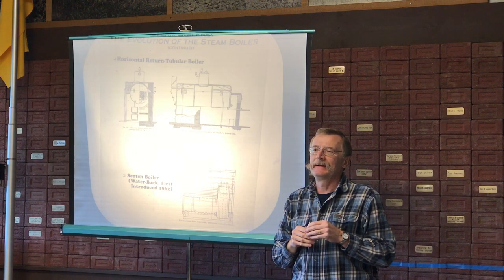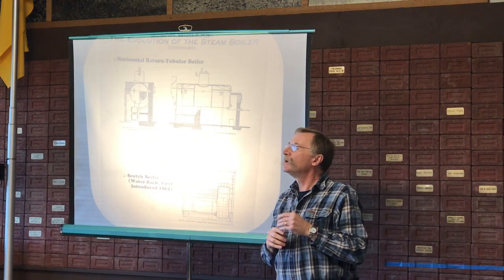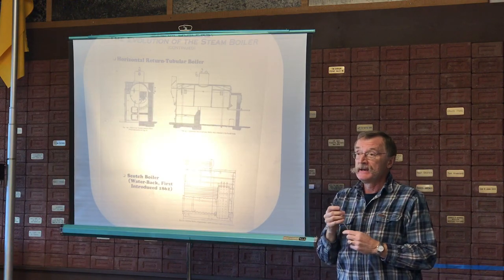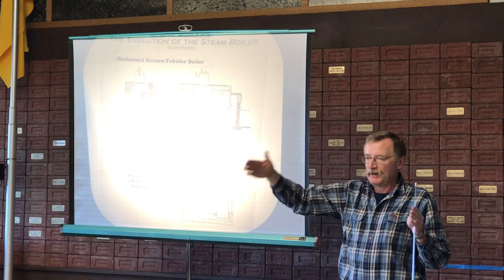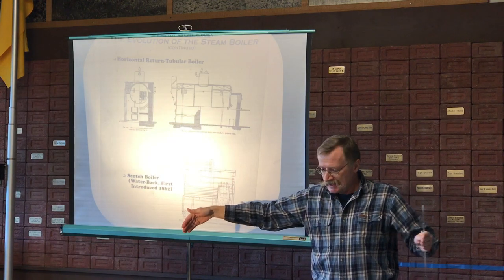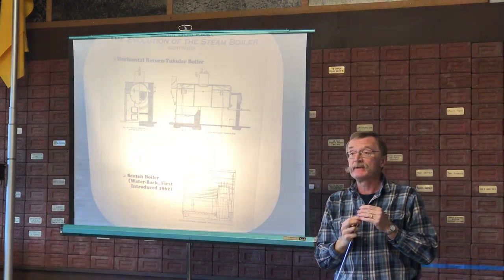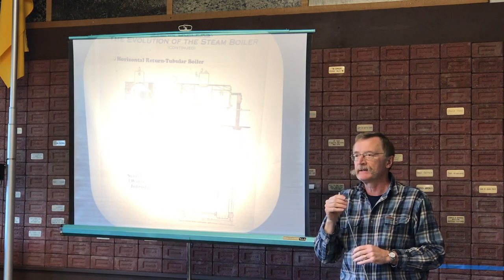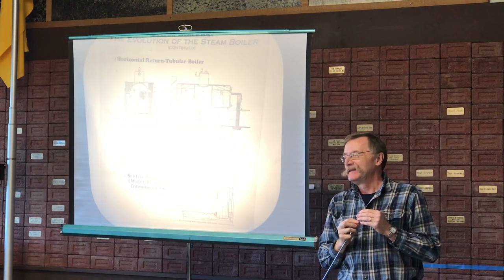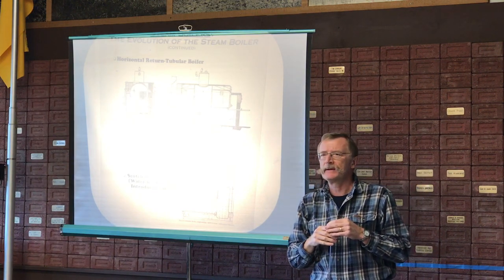The Hull Oaks Sawmill found a niche marketplace because of the vintage head saw they have — they do big dimensional timber. They can do a park bench five feet across, eight inches thick, by 85 feet long, if you can find a log that big. They do large dimensional timber and by no means are competitive with the Seneca saw mills of the world, but they found this niche market. The mill is family owned, about third or fourth generation, and they also own timberlands in the area.